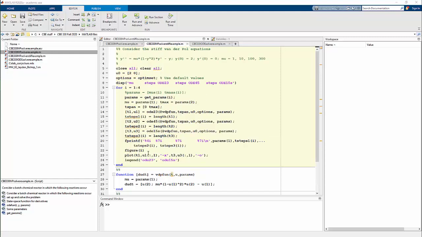This script is designed to build a table that shows us how many steps were required to find the solution using each of the 3 ODE solvers for each of the 4 cases represented by different values of mu. The method will also produce 4 plots that show us the solutions from ODE 23 and ODE 15S for each of these 4 cases.